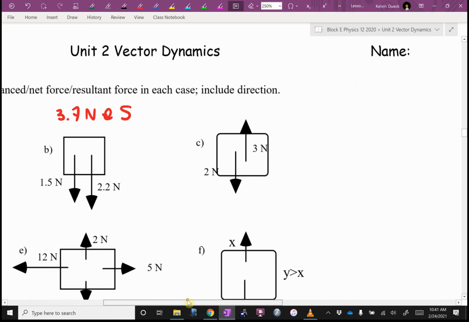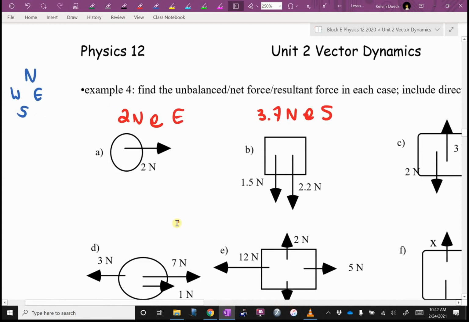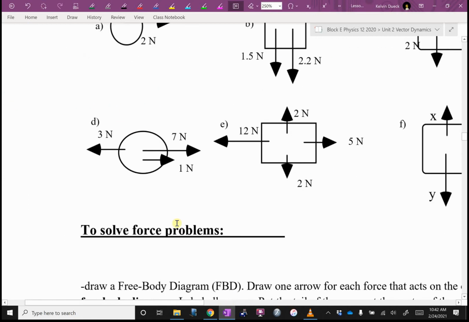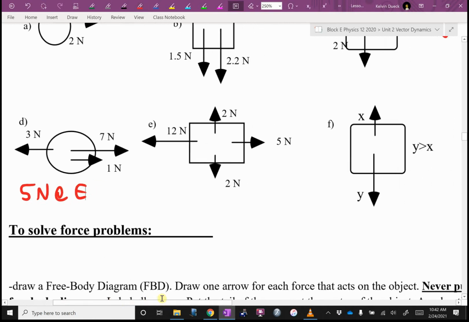Ooh, harsh, a little trickier. What's the net force in C? Yep. Direction? Yep. Ooh, Percy, what's the net force in D? With authority and confidence in your voice. Better yet, while looking at Jack, with authority and confidence in your voice. There you go. Ooh, Kai, what's the north-south net force in part E?